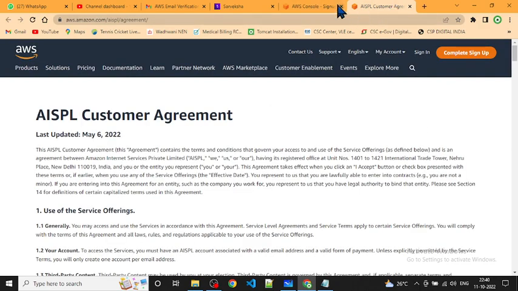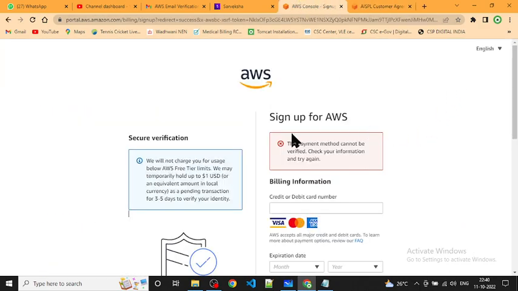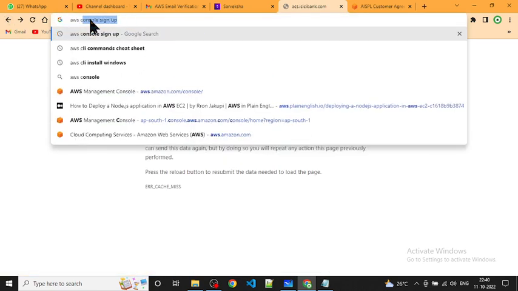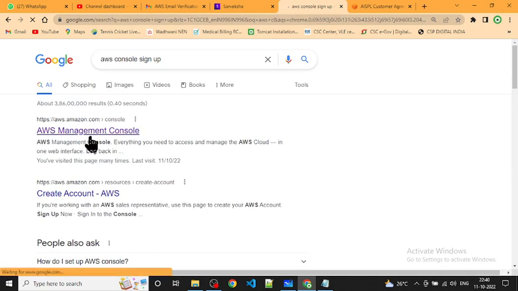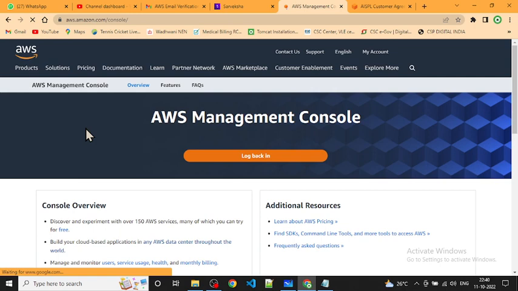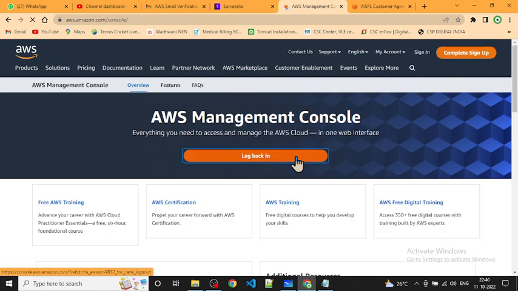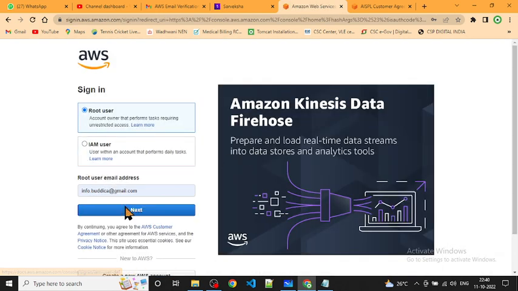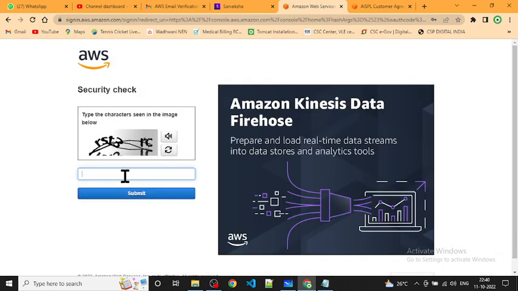This is how you create your account. After creating the account, I'll show you how it will be. So this is the sign in page where I'm trying to sign in. See, this is my mail ID, and I'm going to enter the captcha security check.